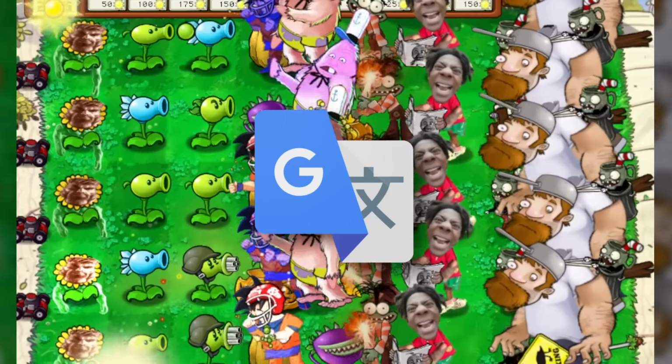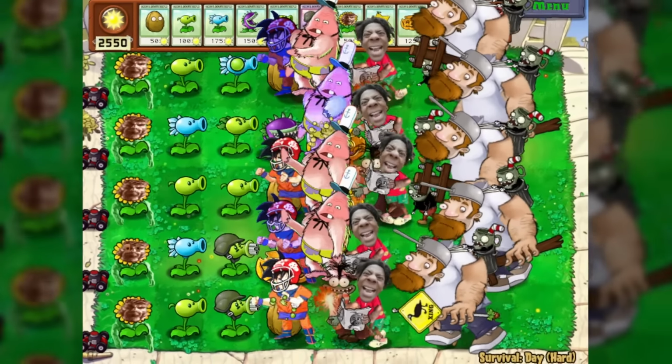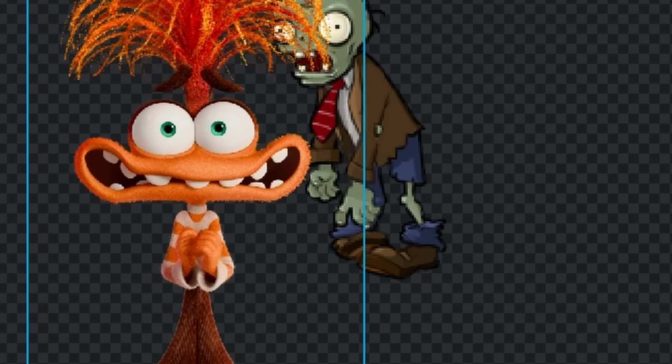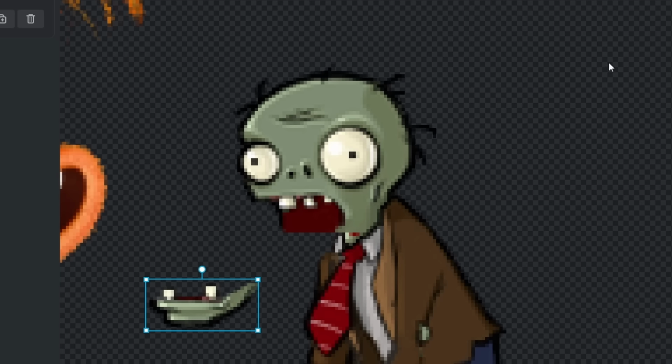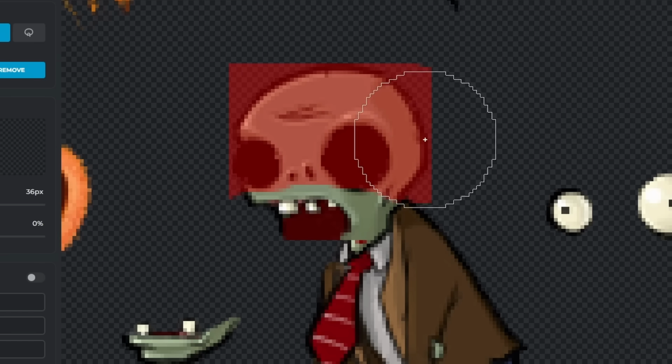I'm going to be Google translating PVZ zombies 400 times and then make whatever results I get. First is the regular zombie. Translate. And we got I'm not good. For this one, I'm going to do anxiety from inside out because I think that was one of her lines in the movie. So let's start by dislocating the jaw, removing the hair, and take your eyeballs away. And honestly, we probably don't need the rest of your head.